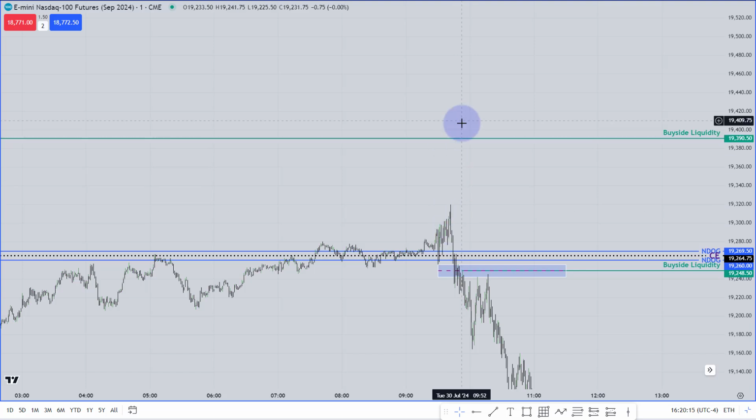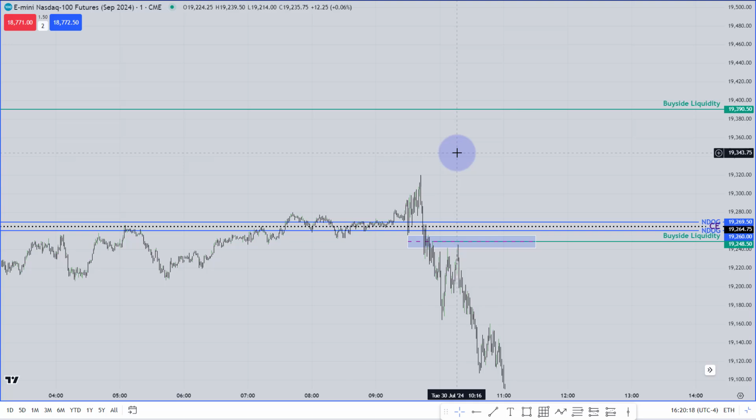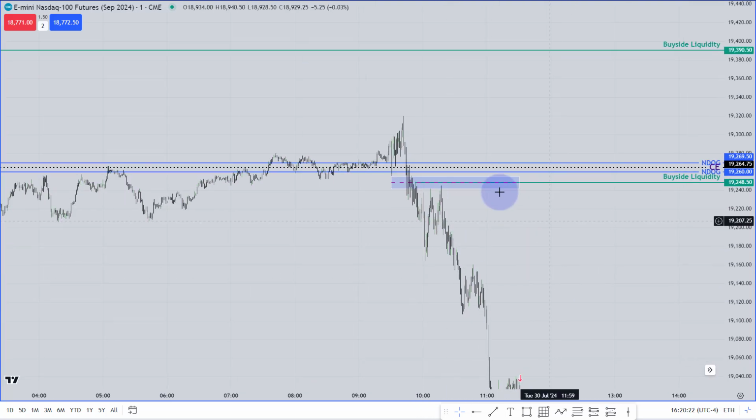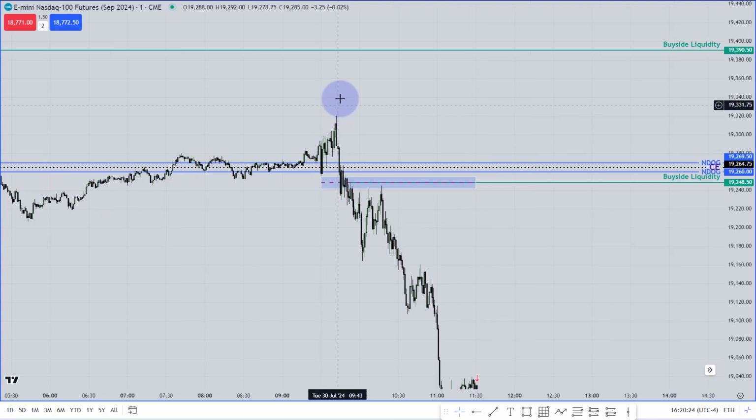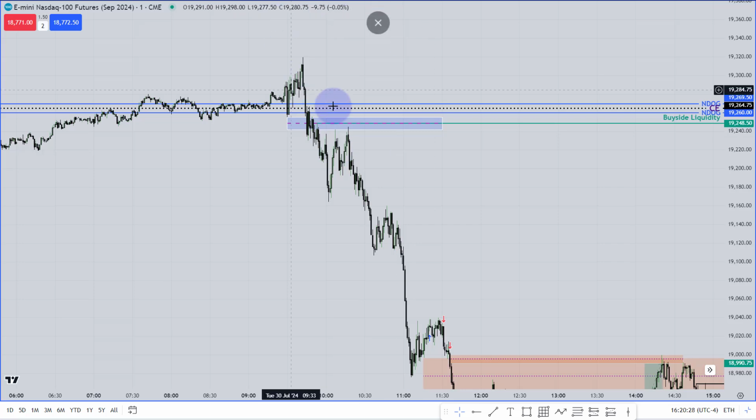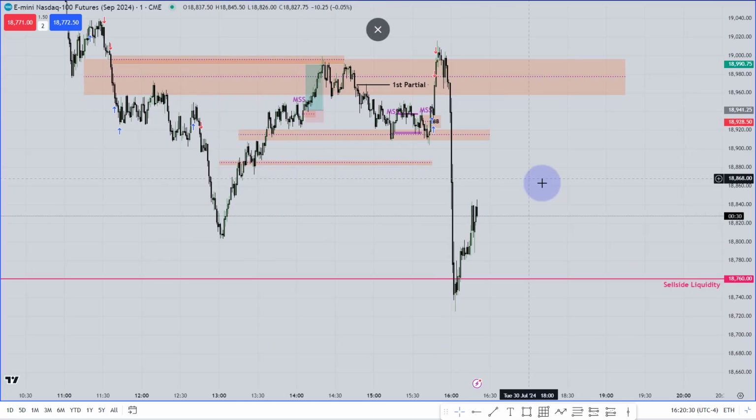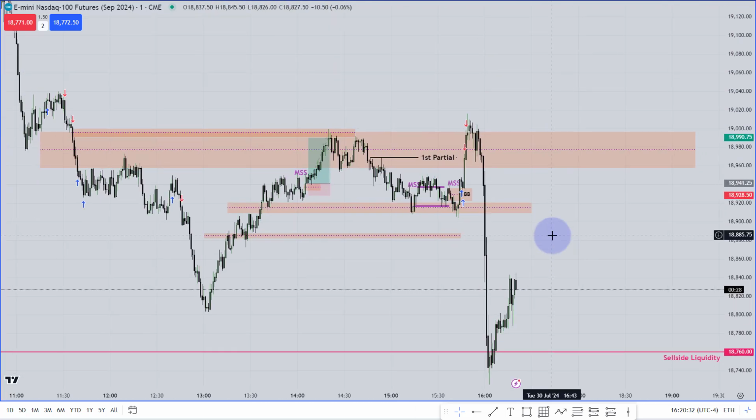The reason why it didn't take that on is because in NFP week, market actually made both buy side liquidity and sell side liquidity for NFP news. Okay, so that can be the reason it left that buy side liquidity open over there for NFP. It can be the reason. Okay, so that's all for today's PM session price action.